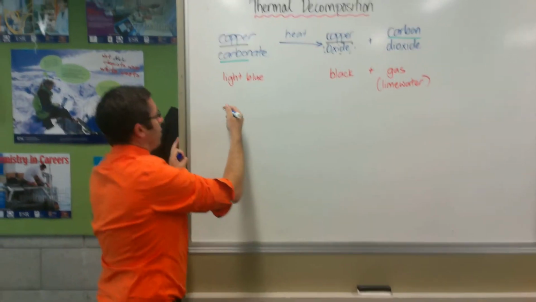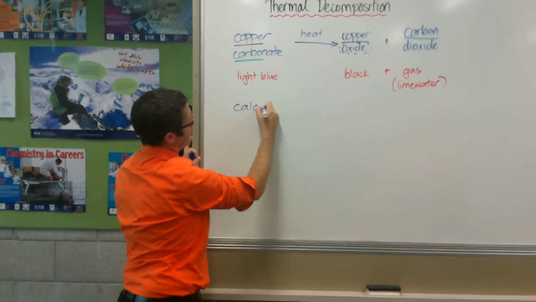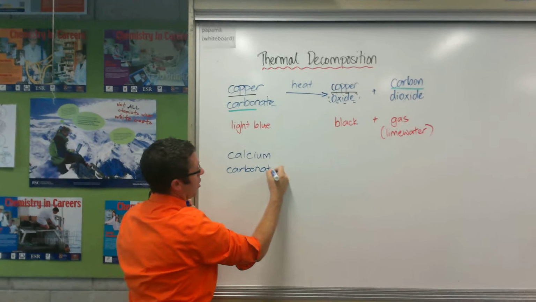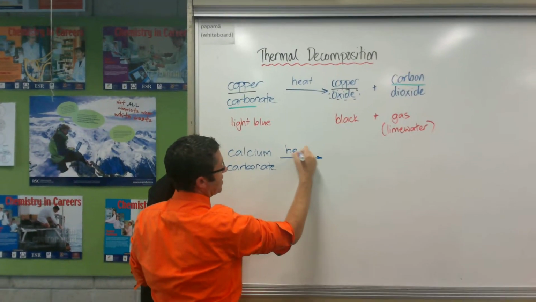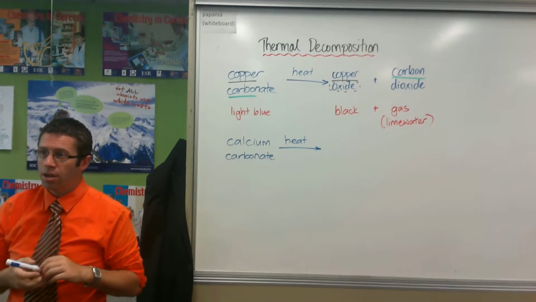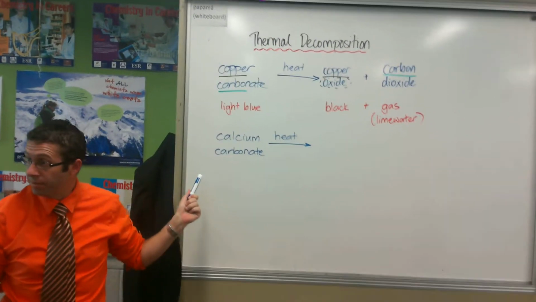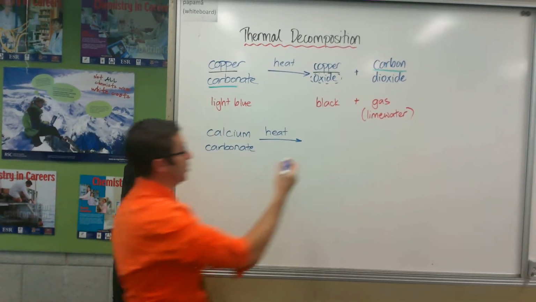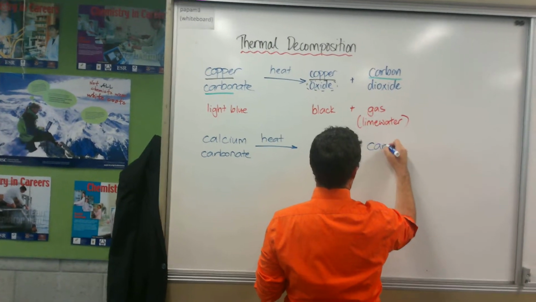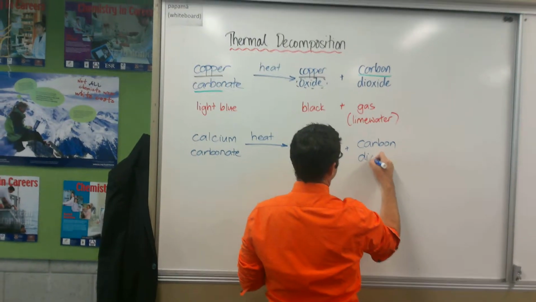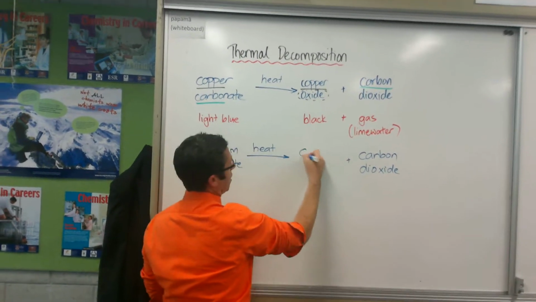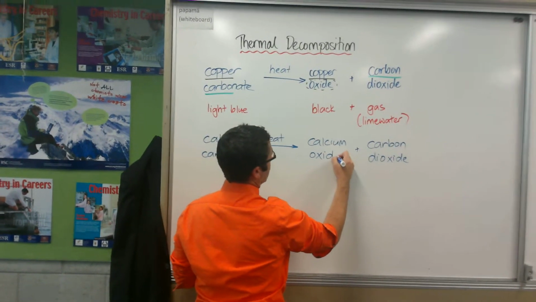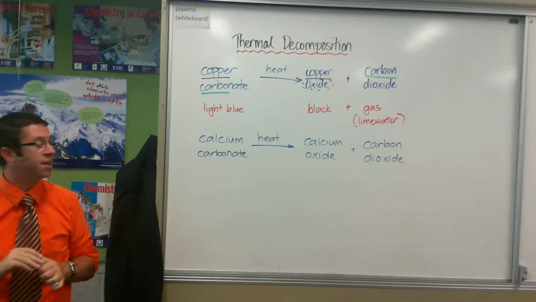You're going to start with some calcium carbonate. Let's see if we can predict what would be made if I heat this. Carbon dioxide. How do you know that? You said the right. It's got carbon in the word. Perfect. So I know I've got something plus calcium oxide plus carbon dioxide. Fantastic. Calcium oxide plus carbon dioxide.